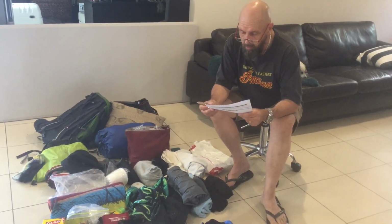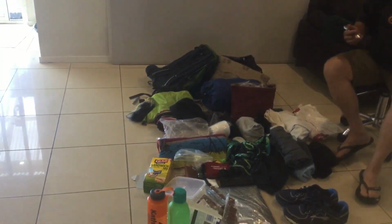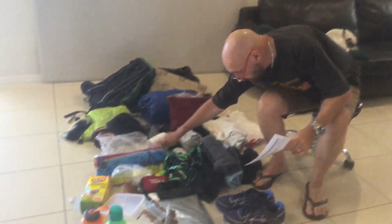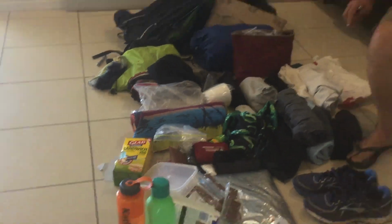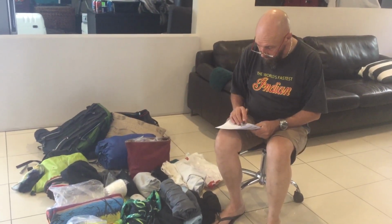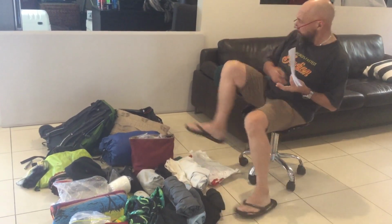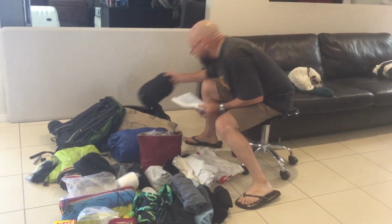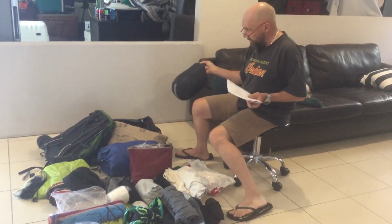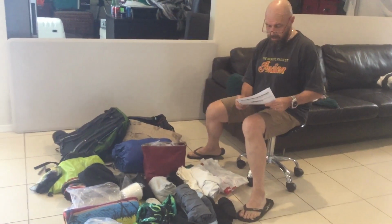Then we've got a towel for base camp. That's in my other kit over there. So I've got a small dry towel, little compact towel that I take for that. And then I've got a beach towel for when I'm surfing or sailing to dry off at the end of the day. That's cool. Warm jumper. Like I said, that's a warm jumper. And then I've got a down jacket, okay? Don't go out and spend, you know, a lot of money on a down jacket, but a warm jacket is what we're after. That would be fantastic, so that's done.